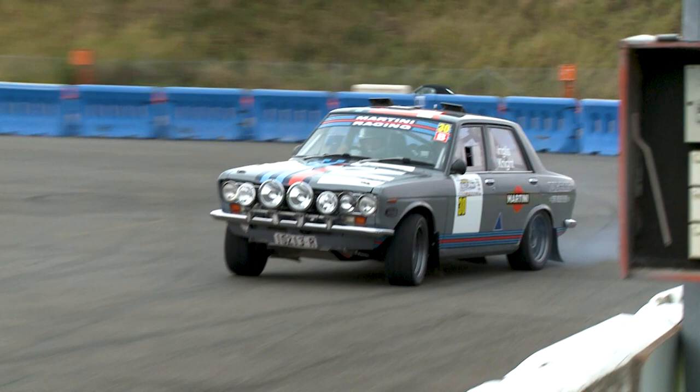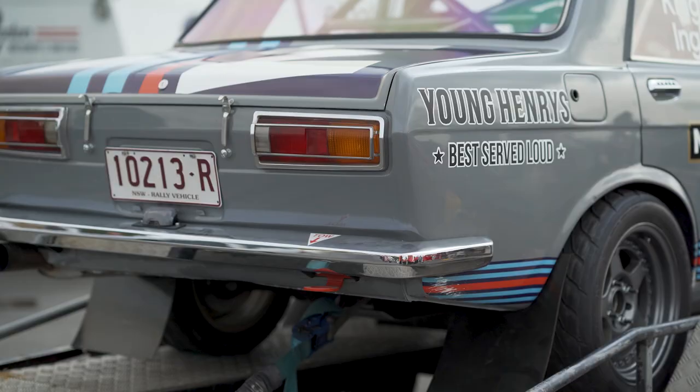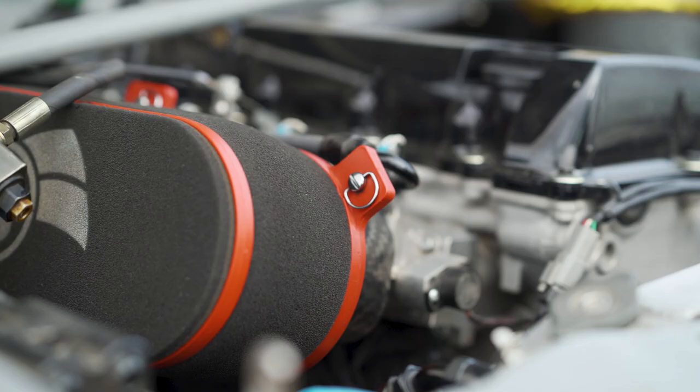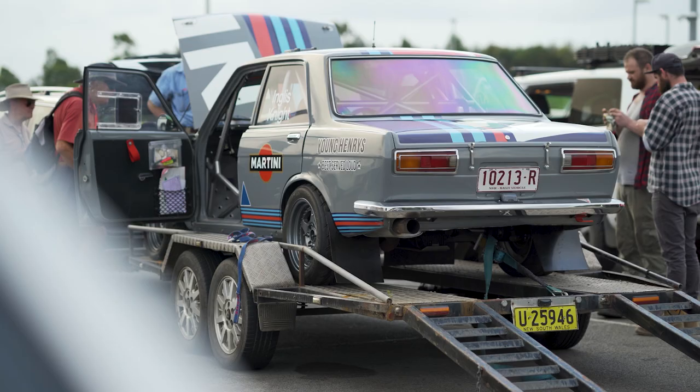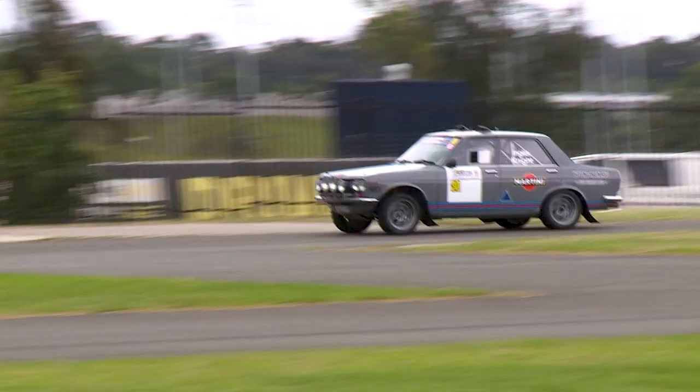So Richard, tell us a little bit about this Datsun 1600 because it looked awesome out on the track tonight. This car's an ex-Mark Pickering car, so it was an endurance car that ran the London to Cape Town Marathon and we bought it as a safari car and completely stripped it to a bare shell and turned it into a stage rally car. So it's full gravel geometry, full gravel setup, threw some tarmac tyres on and came out tonight.